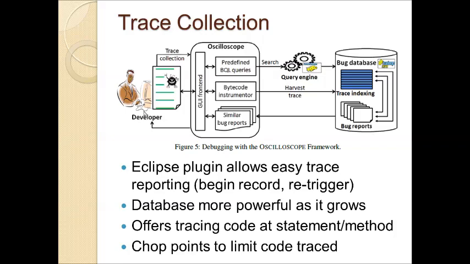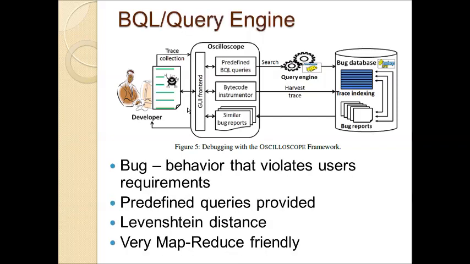And if these results aren't granular enough, you can actually drill down into the tracing code and specify on a statement or method level if you have that availability in the code. Even options exist for setting chop points where the execution would begin and end for trace collection, and would allow you to improve results even further so you can get some better insights from the database.